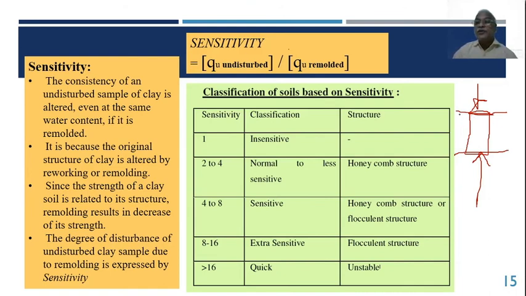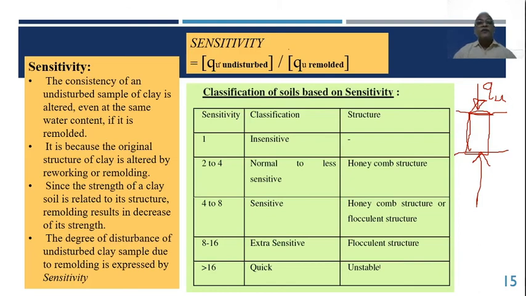Now what you do is you bring the sample of the soil, remold it, in the sense disturb the soil sample, and rebuild the sample by compacting in such a manner that the same density and same water content is maintained. But interestingly, when you test, the strength gets reduced. That is called QU remolded. So this ultimate value of soil at which it fails is known as unconfined compressive strength of the soil. Indirectly, it measures shear strength, but at the moment you take it as unconfined compressive strength.